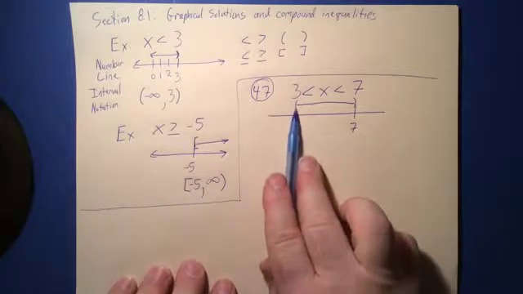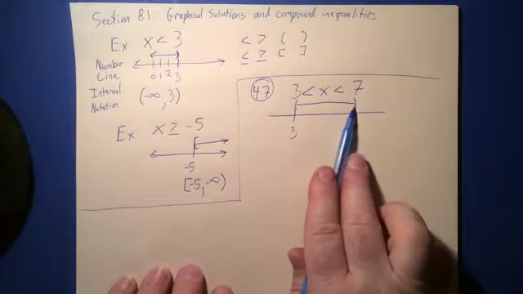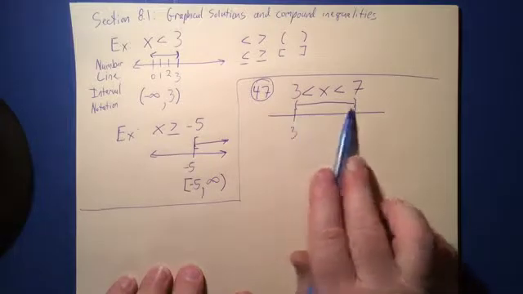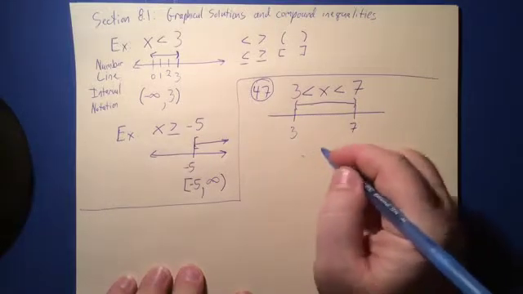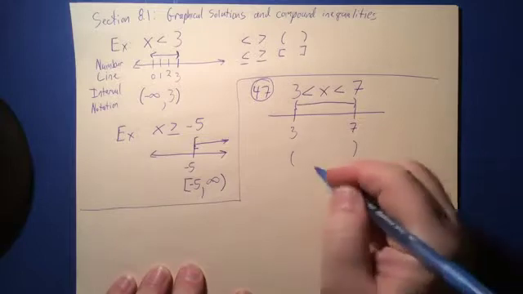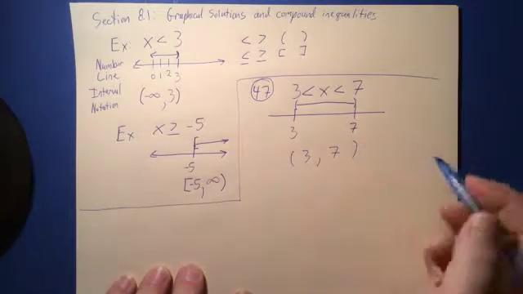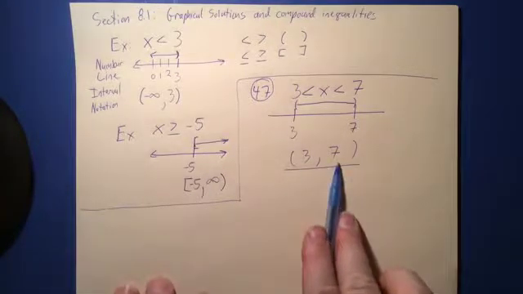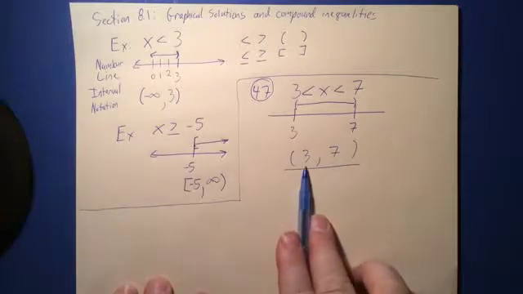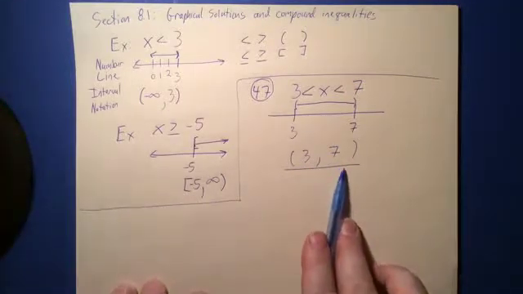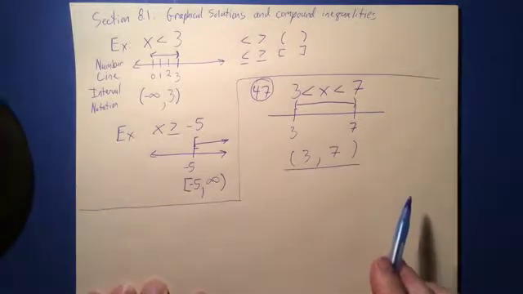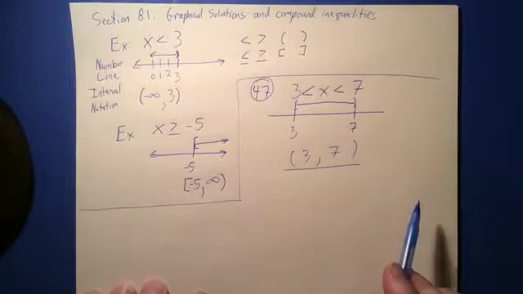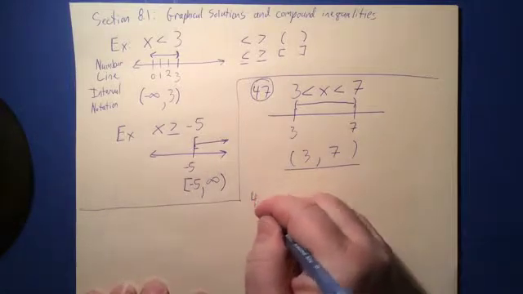So if I want to represent the value of x as being between 3 and 7, but not equal to 3 or 7, all I do is I take the values of the parentheses here, going from 3 to 7 here, and now I've expressed the possible values of x in interval notation. So my interval is between 3 and 7, but not including 3 and 7. So let's go ahead and take a look at another example for further clarification. So we're going to go ahead and take a look at number 49.